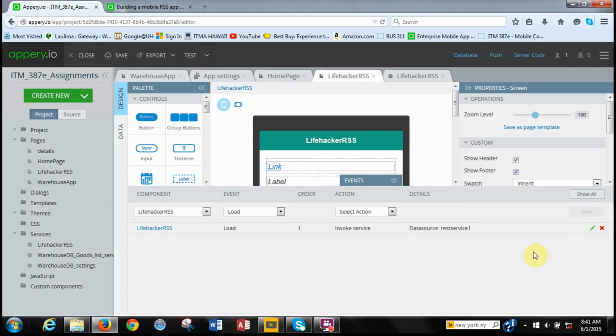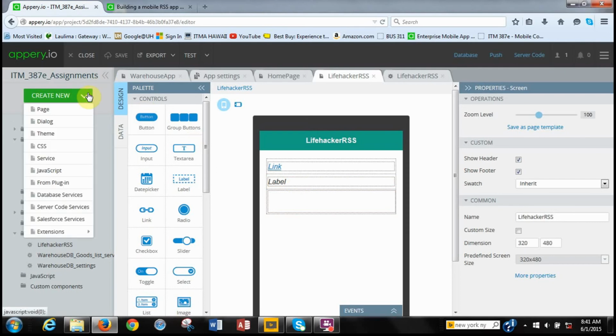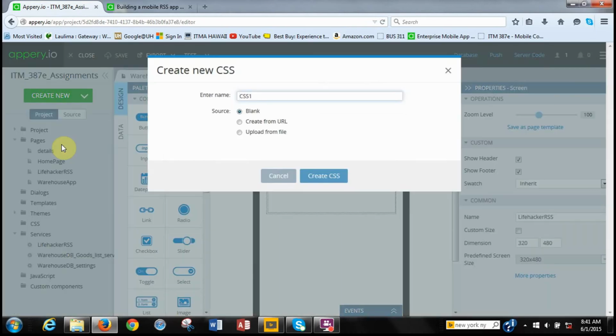And then it says, now the last thing we do is create a custom CSS style. I'm just going to save it again here. Okay, so to add a custom CSS style, I'm going to minimize this. We go to project view right here and select create new and then CSS. We can leave the default name as CSS1, and then what we have to do is paste the following code. So I'll just click create.